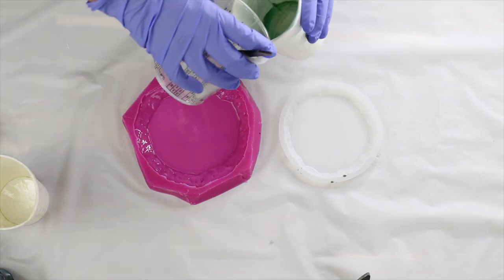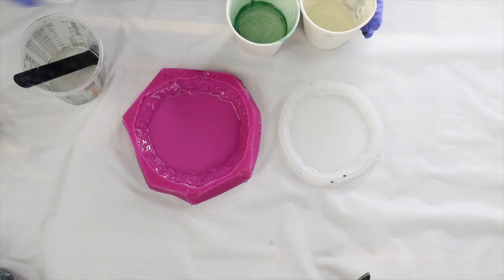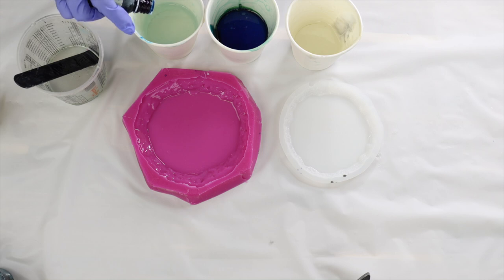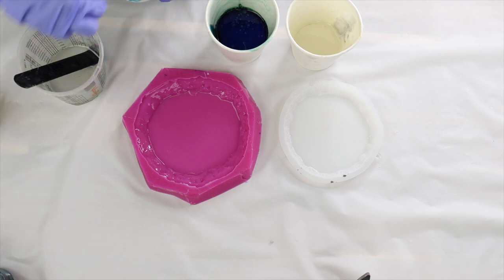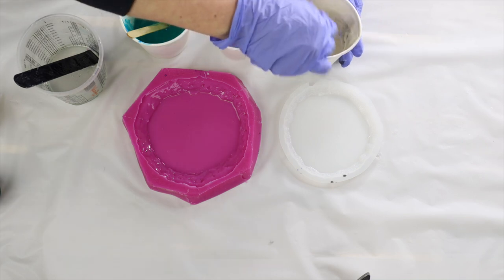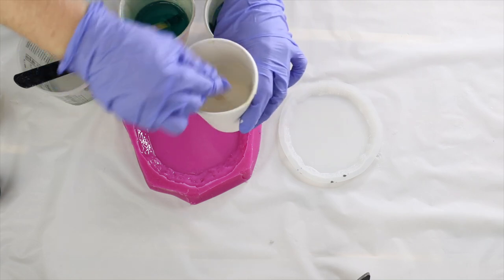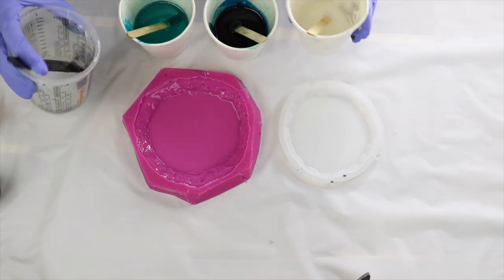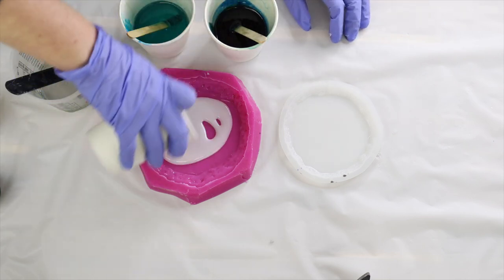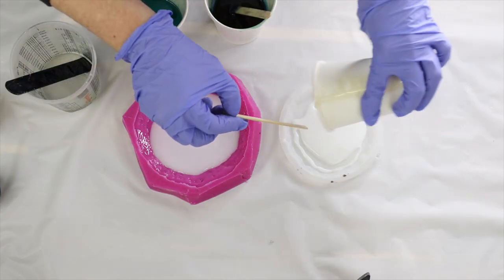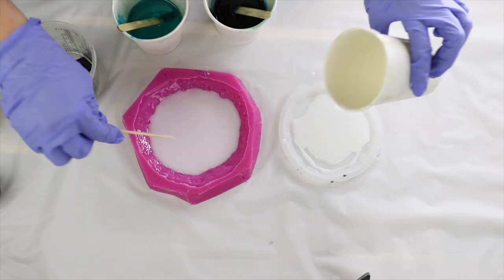So for this next one I'm going to be changing up the resin. I'm going to be doing everything the exact same again but this time I am using a different resin. The first resin that I did use was from Just Resin and it's the Art Cast resin and it's quite a thicker casting resin and it does set a lot faster. Now the resin that I'm using this time is Crystal Cast and it's from Make Art Resin and it is a really fluid slow setting resin. It's also got air releasing technology and is designed to be really slow setting so that way you get less bubbles. It's very fluid, it's got a very similar consistency to melted honey or water.